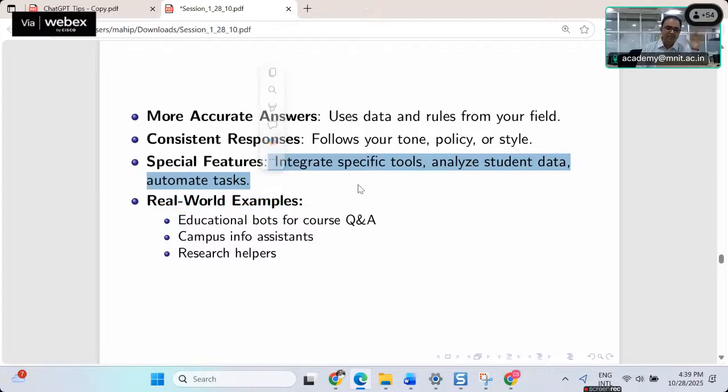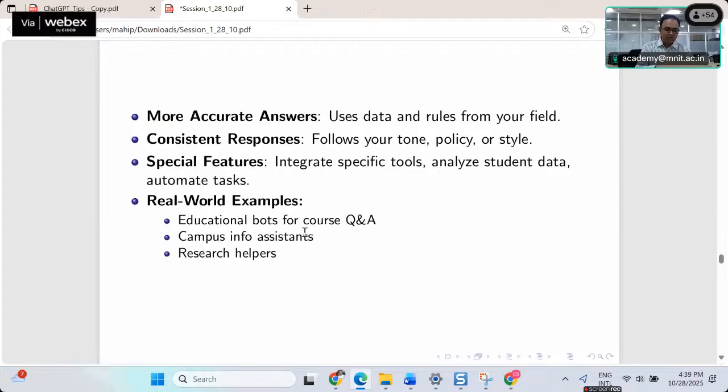We can integrate with other tools outside of this interface also. API calls we can do, of course, but those will be on the higher side, and usually we don't require them. Some examples are over here: Research helper. Okay, just give me a minute.